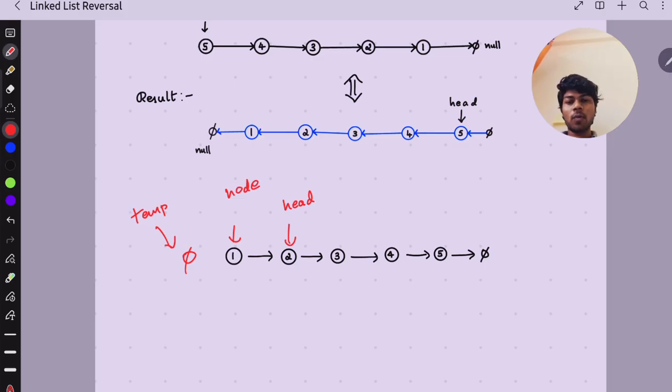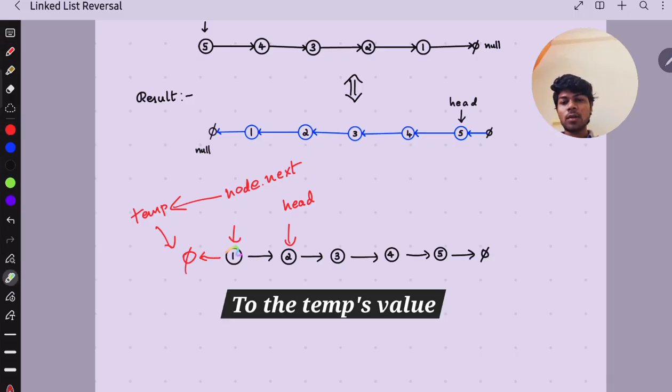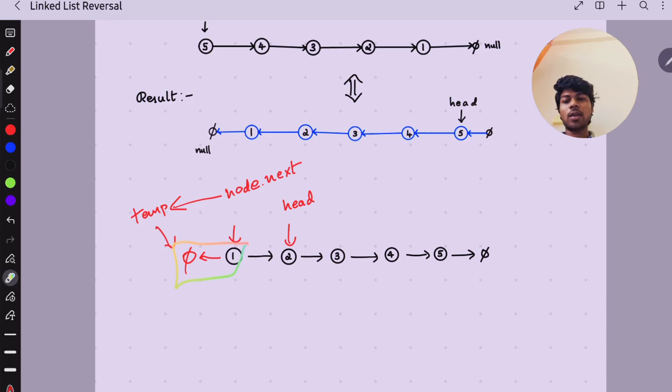And now what we have to do, we have to create a connection from the node to the temp. So let node dot next point to the temp, which creates a connection from this value to this node value. This is the connection that we are creating.